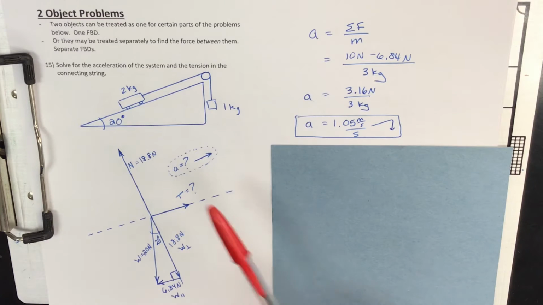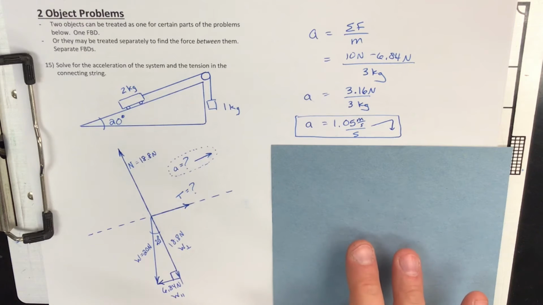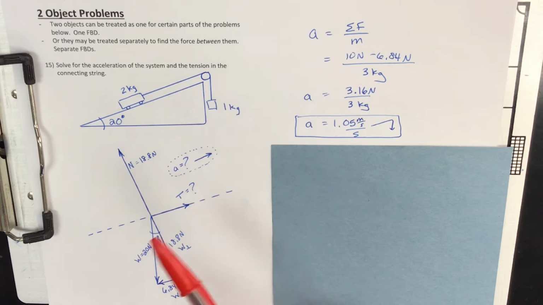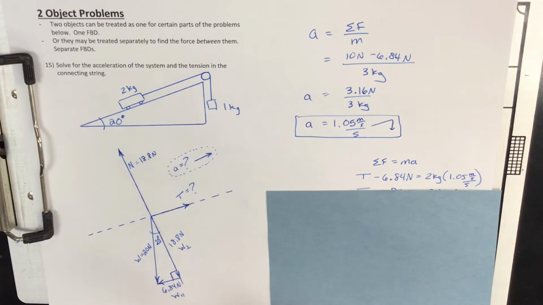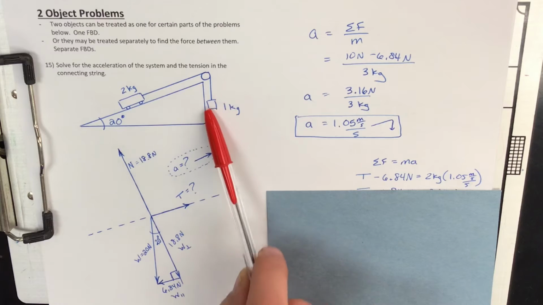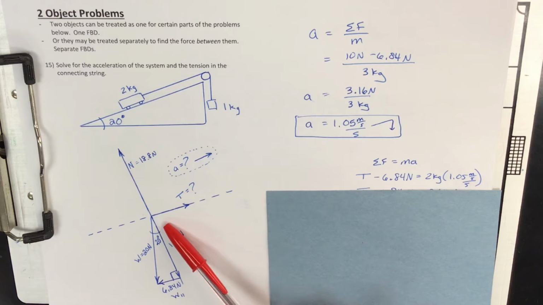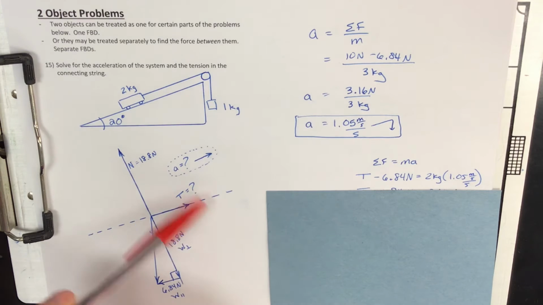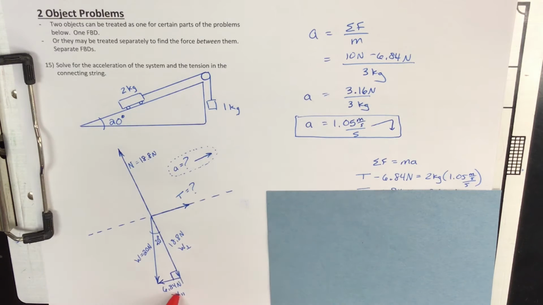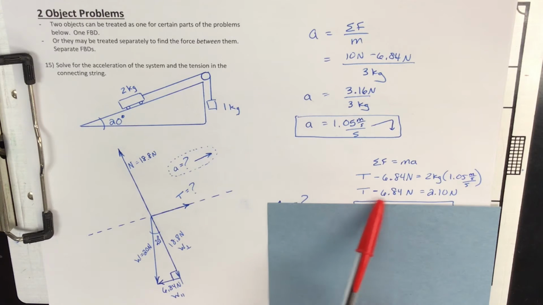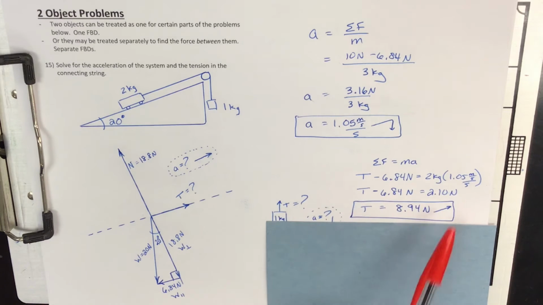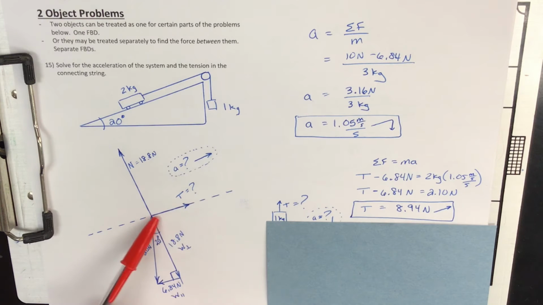Then you want to find the tension, which is the internal force. So pick an object, pick either this one or this one, and find the tension. I've already drawn this free body diagram, so there's no reason to draw this one, although this one is an easier free body diagram to draw, but if you have it already, why not use it? Forward tension, acceleration's in that direction. Forward tension minus the backward weight component is equal to 2 kilograms times 1.05 meters per second every second. And the tension minus that, add it to both sides, you get 8.94 newtons in that direction. So this is a bigger force than that by the net force.